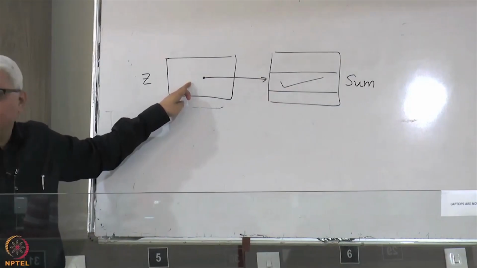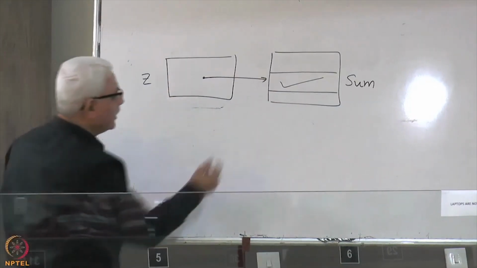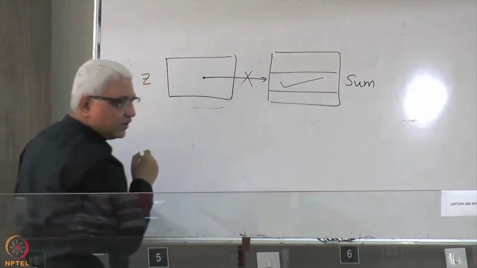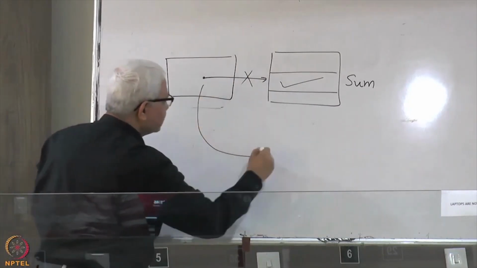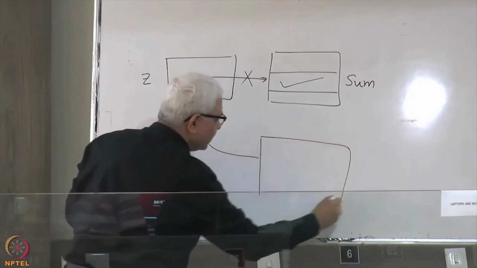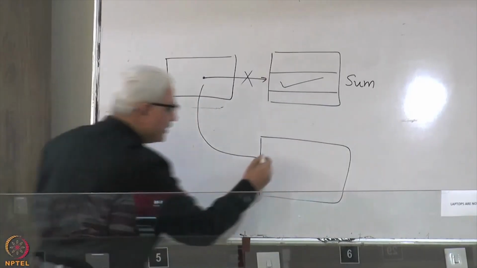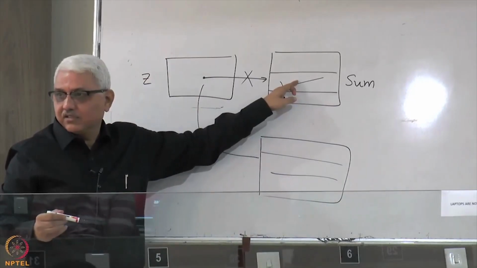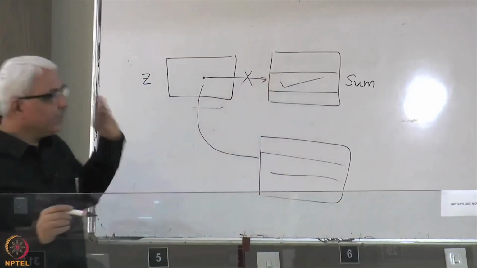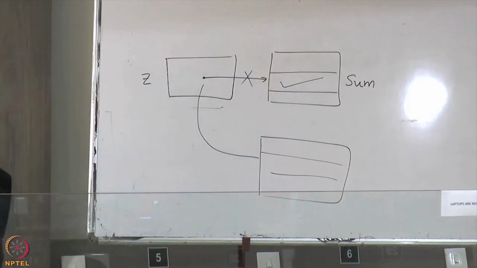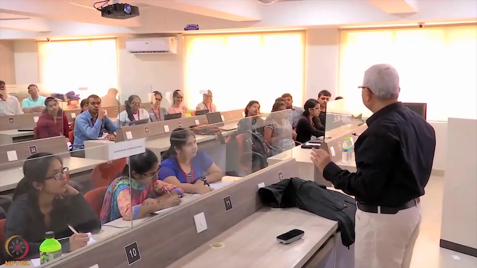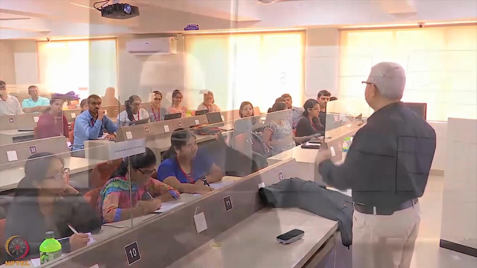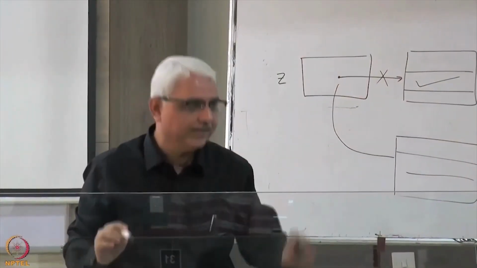If we put a garbage value in Z, what will happen is this connection will be severed and instead it will start pointing to some other location, and we will end up putting the result here instead of here, right. So, when a variable appears on the left hand side, you all know what is R value and L value, right. It is a tricky definition, because everything that appears on the left is not an L value.